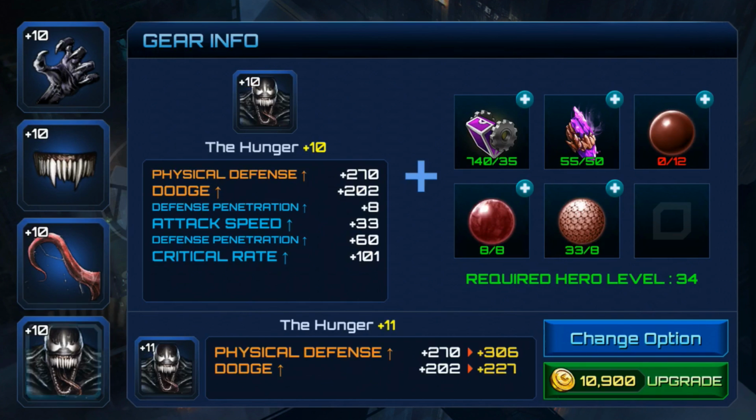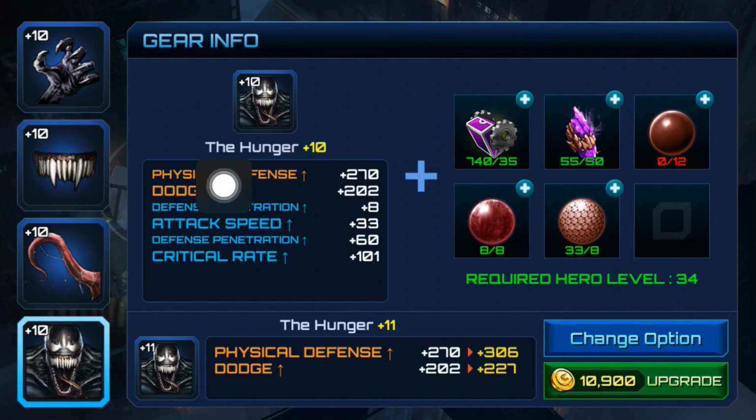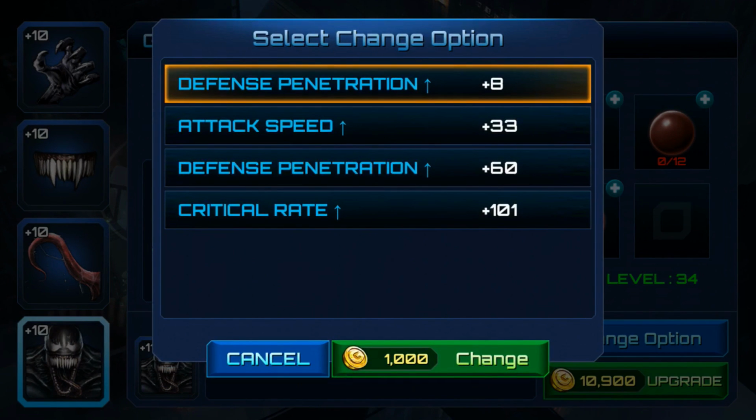And then lastly, on this bottom one, unless the character has some sort of bonus up here dealing with critical damage or critical rate, my pick would be the defense penetration on all four slots. I think that each character can be done a little bit differently, and I'm just giving generic suggestions, of course.